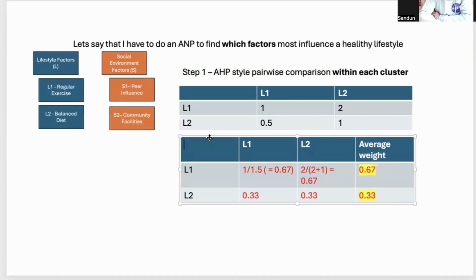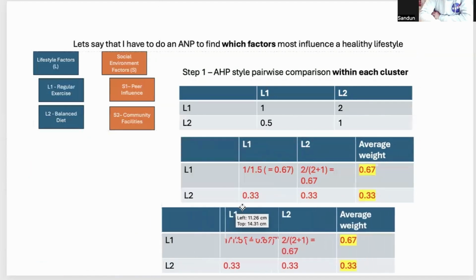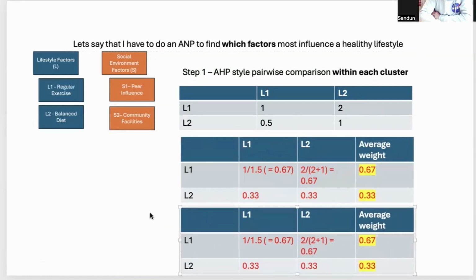I can do a similar thing for the S case as well, that is, for the social factors.